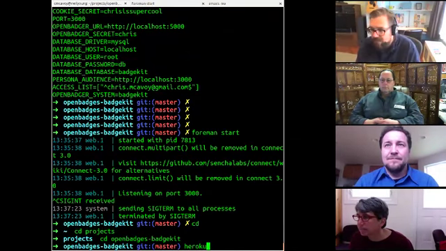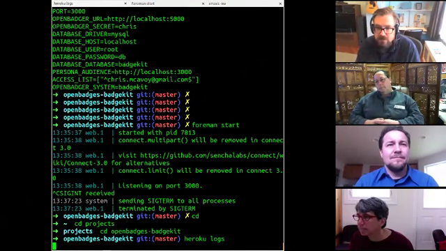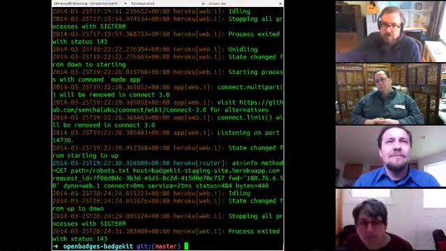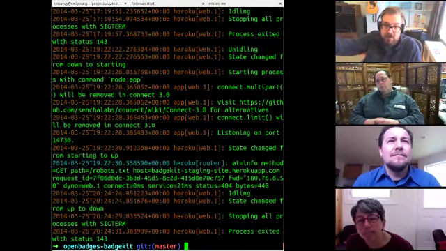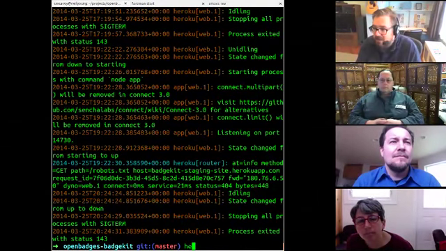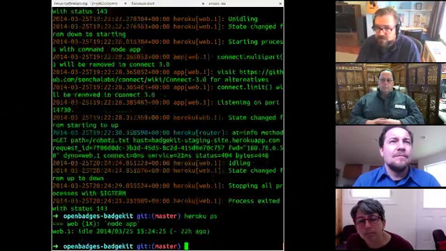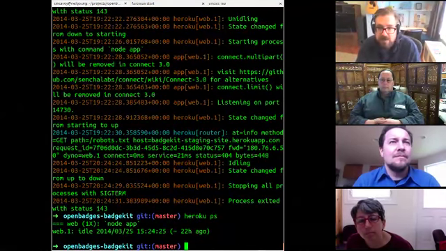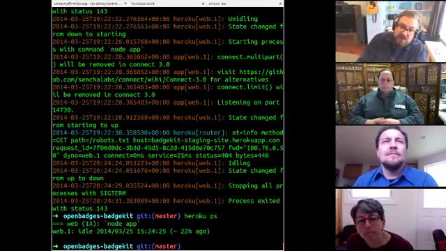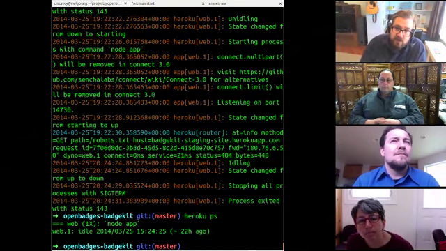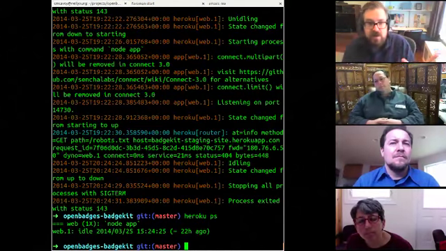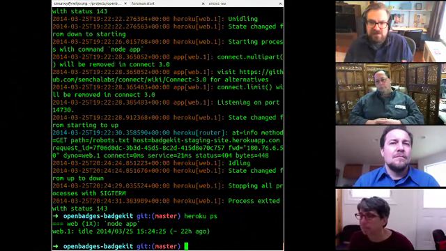And so I can run commands like show me all of the logs for the remote one. I just said Heroku logs, and it shows me all of the stuff that's running remotely on the Heroku server. I can get a status of the servers, so we've just got one web server running. Because of the way I've got this sized, it's only using a single instance of Heroku, it's actually free, and it has a free instance of MySQL on there too. So you could today get all of this running in a place that's publicly accessible to at least your team.